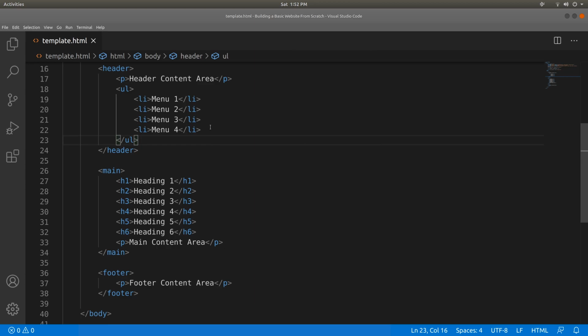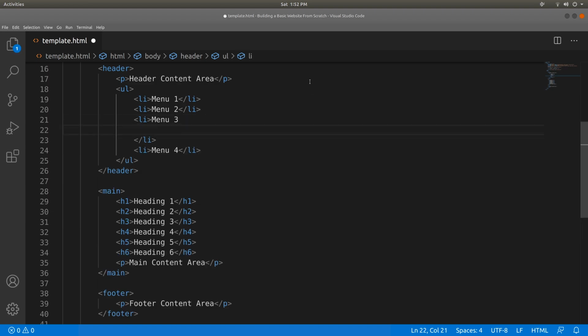Now you may have noticed that some pages, some navigations may have a drop-down menu where they have other links inside of it. So if you think about it, we are doing sub-lists of the main list. In order to create those, let's go ahead and create that, for example, for number 3. We're going to hit return on the closing of the list item, and guess what? It's a sub list, so we need to create a new list here.